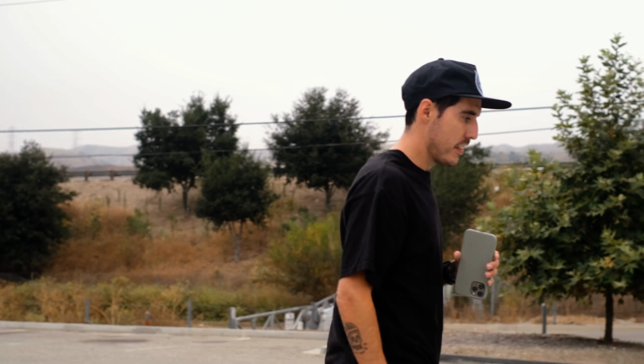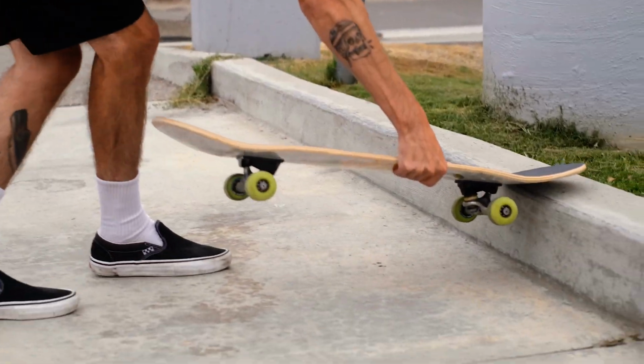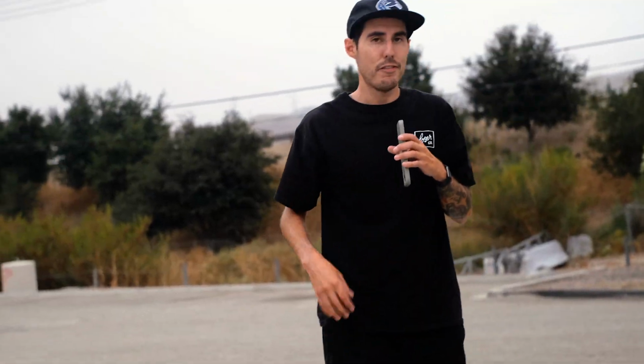So the nose slide, it's pretty fun. After I learned nose slide, I actually learned the crooked grind, and you can also do the nose slide front side. A front side nose slide would be me coming at the ledge and coming in backwards. That's a little bit harder of a maneuver. I haven't done those in a while, but if you guys like this video and want to see the front side nose slide, we can get into that too.